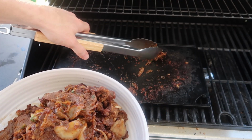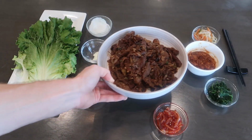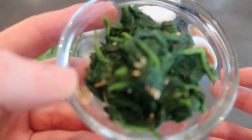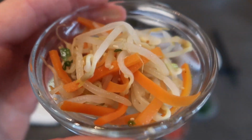to perfection. This is one of the first things I ever adopted into my cooking rotation when I started cooking, and it's so easy I think everyone should try it. Of course, to make this resemble more of a Korean barbecue experience, I'm also going to go through a few homemade banchan, which is Korean side dishes. These are typically served with most Korean foods and they really complete the meal.